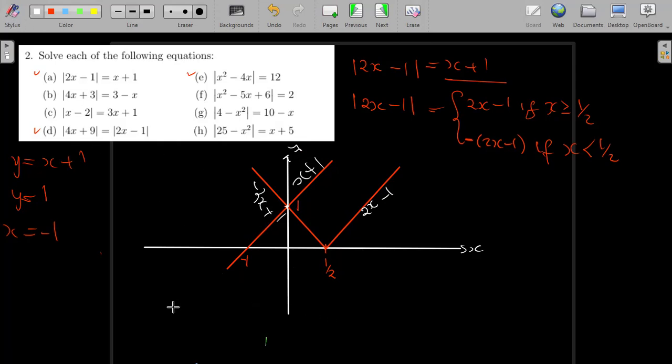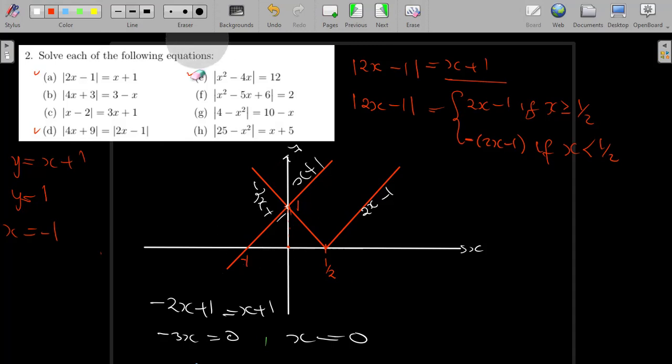So I'm going to just equate the negative 2x plus 1 here to be equal to what? x plus 1. And what would that be? So take this x to the other side, bring the 1 to the other side. I have negative 3x, and there I have what? It is 0. Divide by negative 3, and I just get x is equal to 0. And you can see really from the graph that where this intersects here, coming all the way down, this is a point where x is what? x is 0. And so that's the value of this equation. And that's how you obtain the value of the equation using the graphical method.